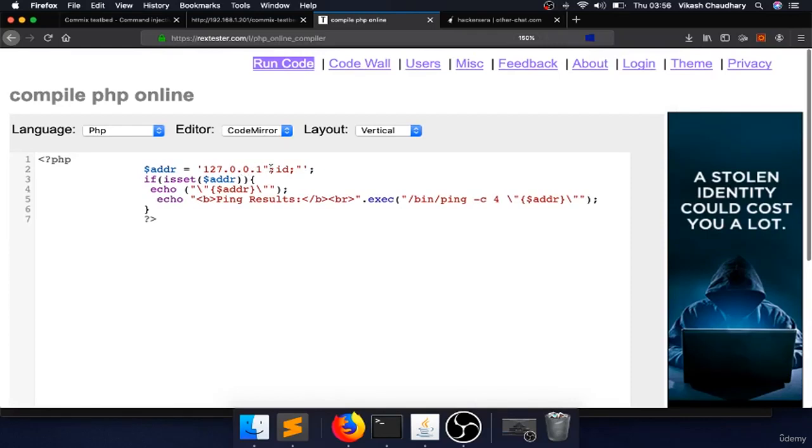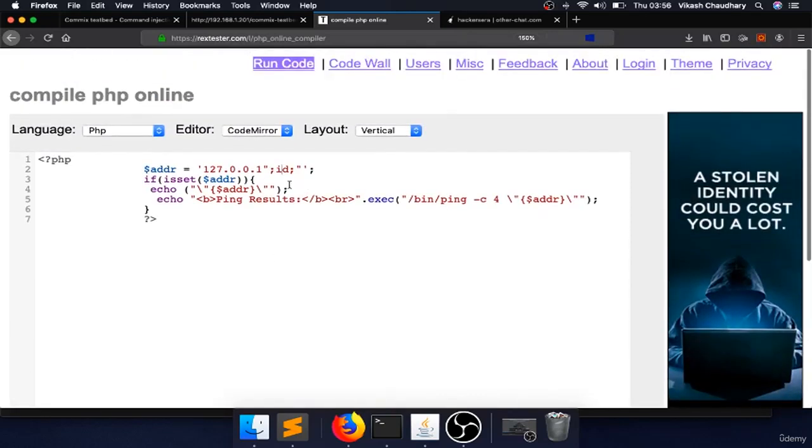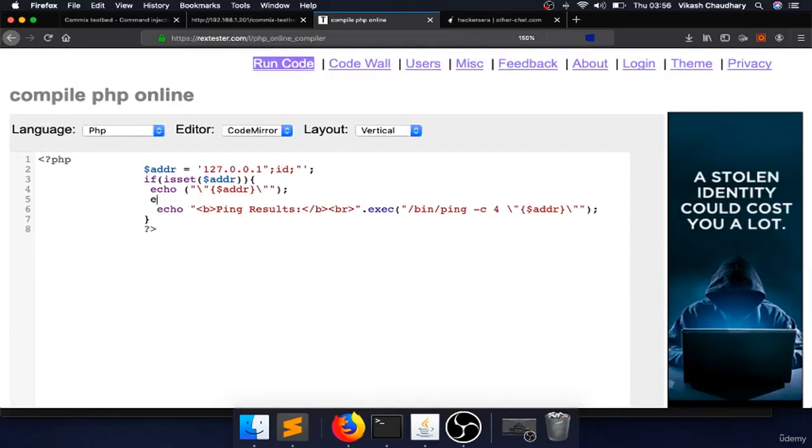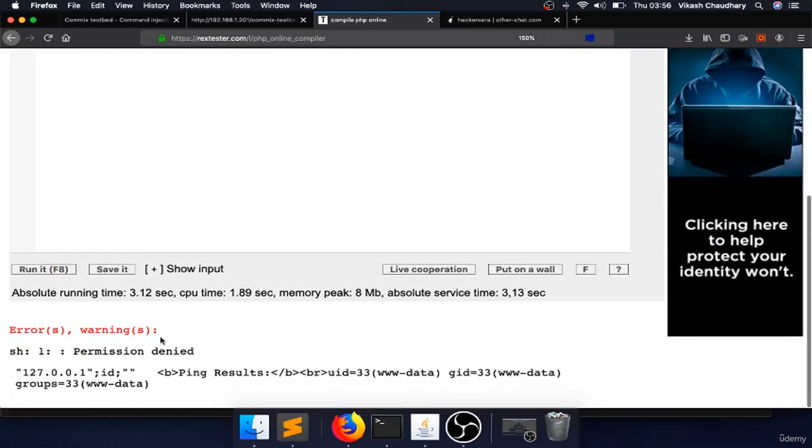So see this now. I have given double quote semicolon then id semicolon. If you see the echo, what output I am providing, I'm passing this complete input.